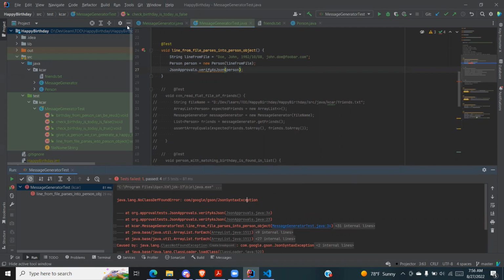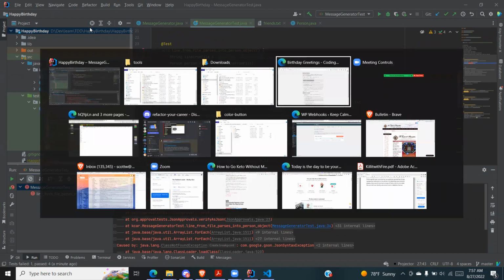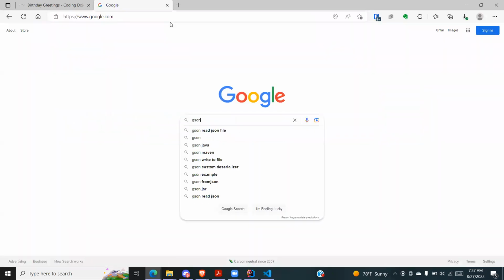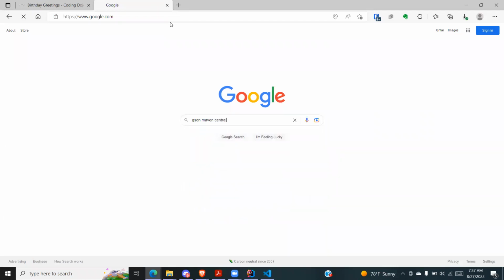Oh, yeah, right. Okay. You go here. Actually, we need to go here. Google JSON on Maven Central.